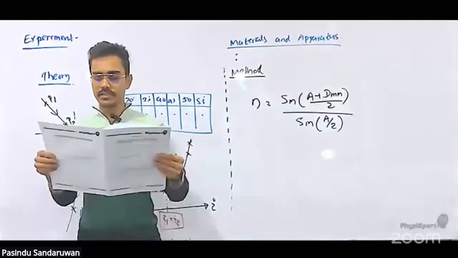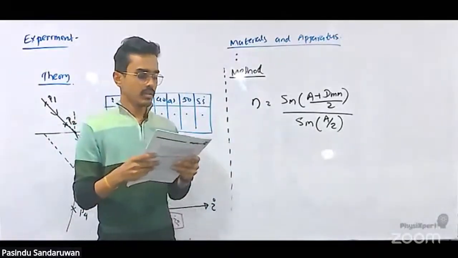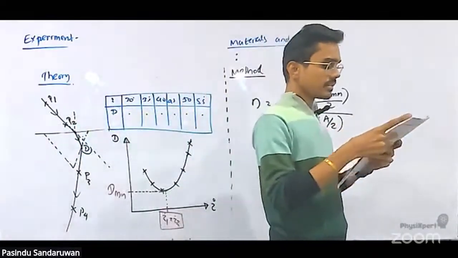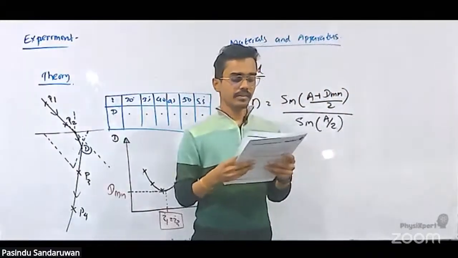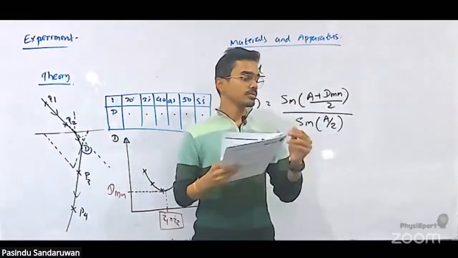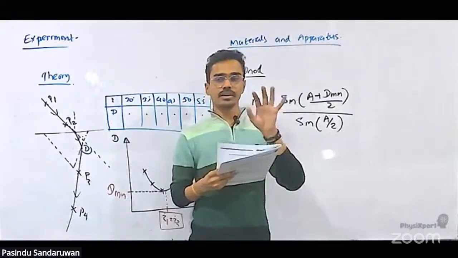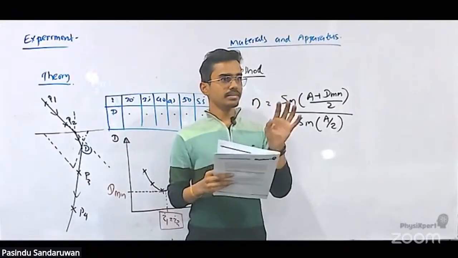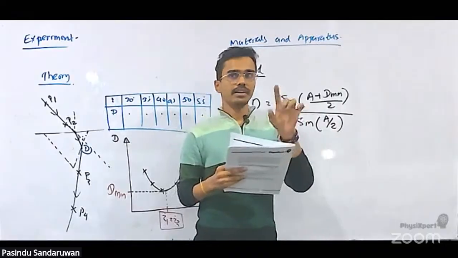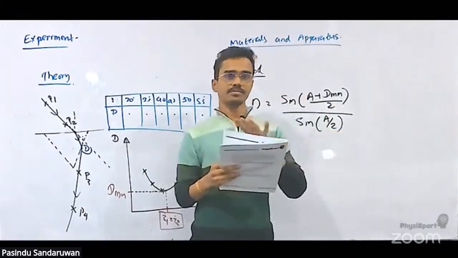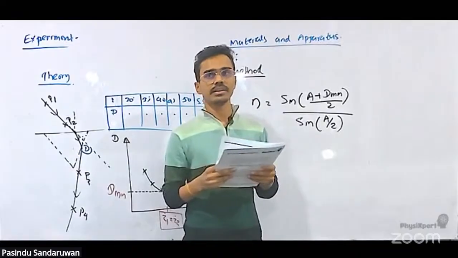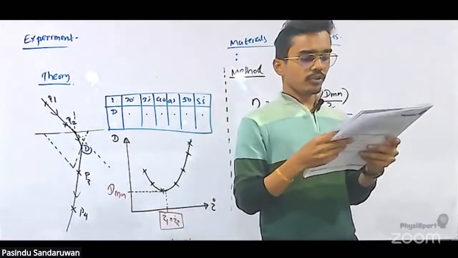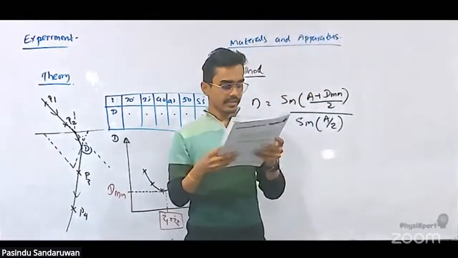Let's quickly go through what is given here. And in clear representation: drawing board, drawing pins, a white sheet of paper. Right? You have to write it as white because that's the most clearly visible color. When we have drawn something on a white sheet, that's more clear, no? That's why. Then optical pins, a ruler, protractor, right?